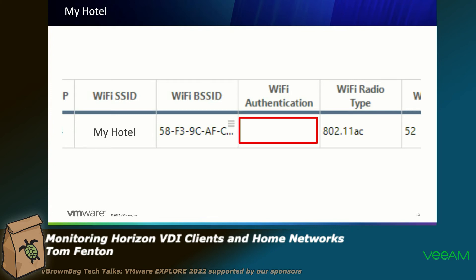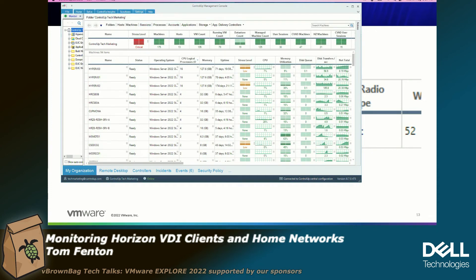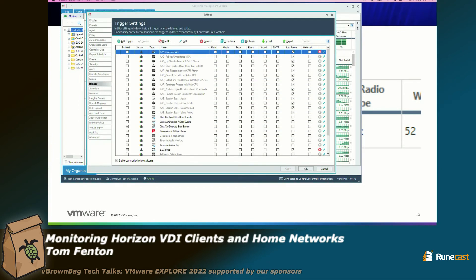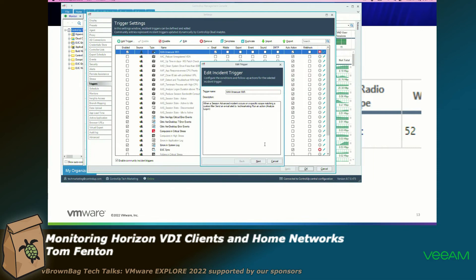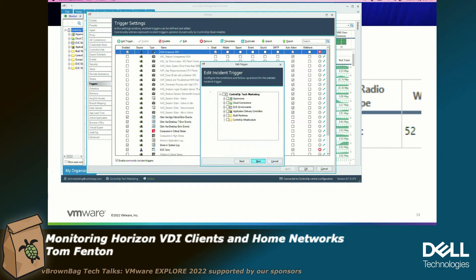So what we can do is, we also have this console here — this is called the real-time console. What we can do is use those metrics that we gathered and create a trigger for them. I just called this one 'unsecure Wi-Fi.' Record type: session. And when it goes to a state where the Wi-Fi authentication is not RSNA, I'm going to do something. Do I want to do this to all users? Does everyone need to be protected? I can select the users that I want to have this policy affect.